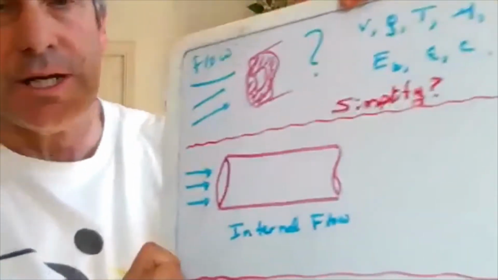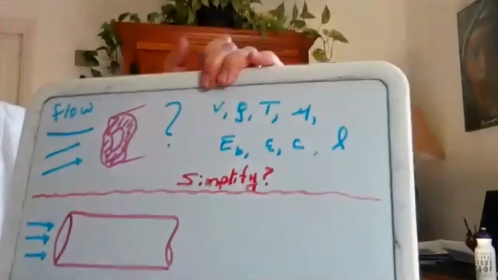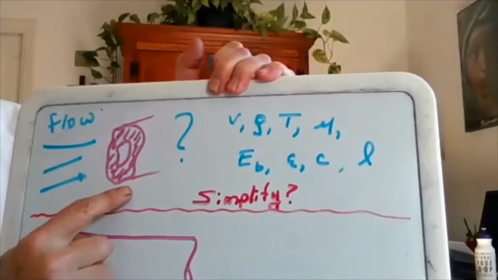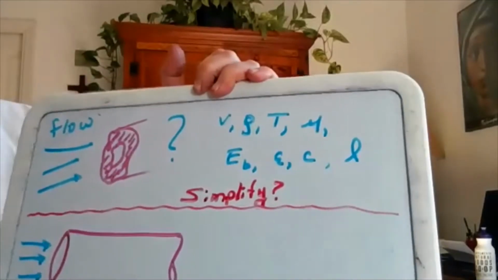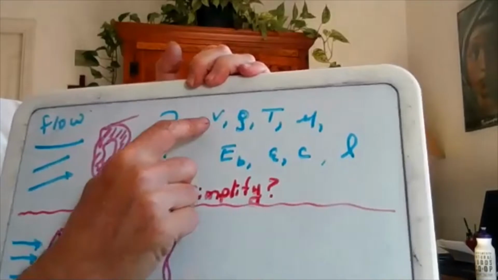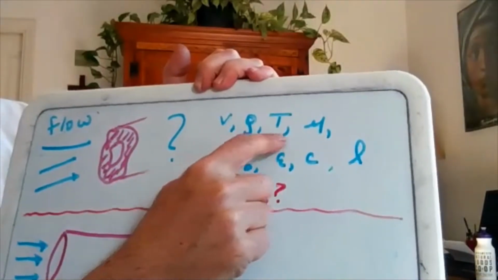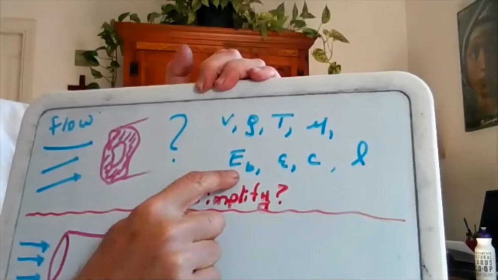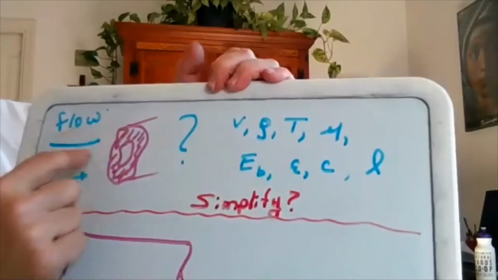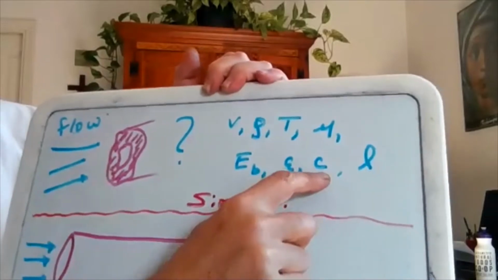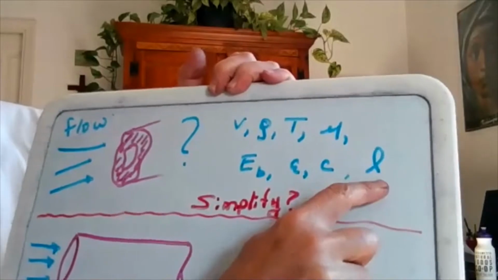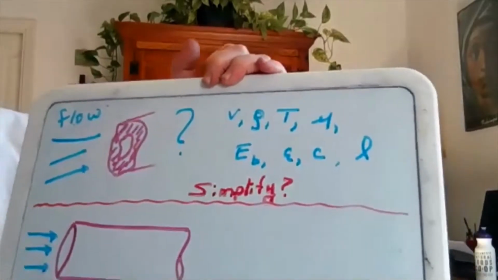And chapter 7 is about how to simplify analyzing flow. So to get an idea of what I mean by that, why don't we just take a look at this situation right here where we have some sort of flow and it's approaching some sort of object. We want to be able to say, hey, what's going to happen in this case? Well, the first thing you do is start gathering information about the scenario. So you would want to know fluid speed, fluid density, fluid temperature, fluid viscosity, fluid bulk modulus. You might want to know the roughness of the surface that it's approaching, either maybe it's going inside the surface or the exterior. You might want to know the speed of sound in the fluid, and you might want to know lengths or dimensions related to this fluid, and then you would get going.